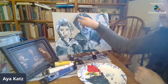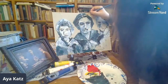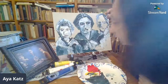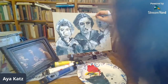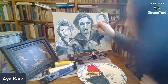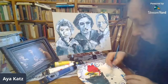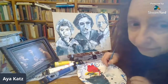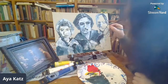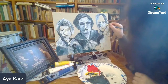Just feel like that. A little part in her hair. And all sorts of little sparkly bits here. We need to find a way to incorporate here. I don't know if that's right. Okay, so he's mostly on this side.